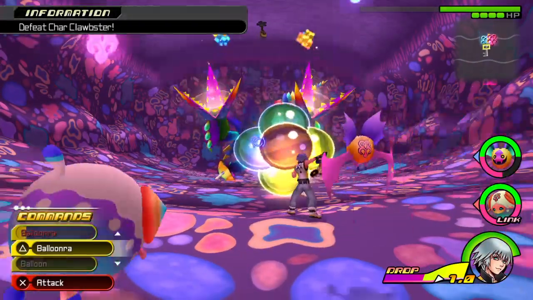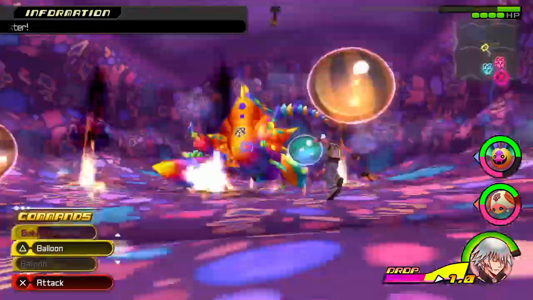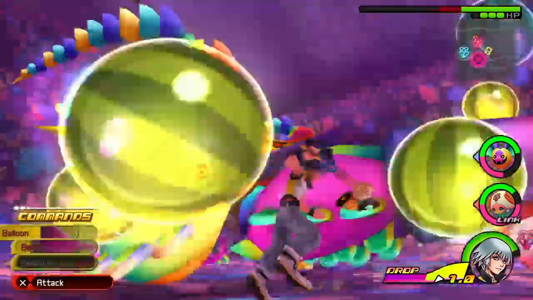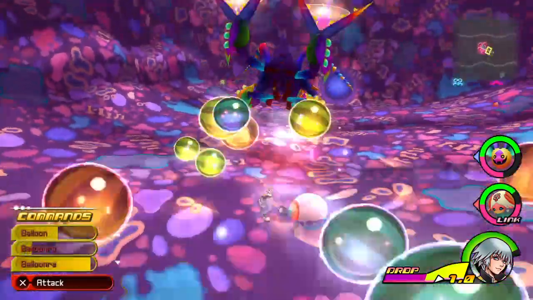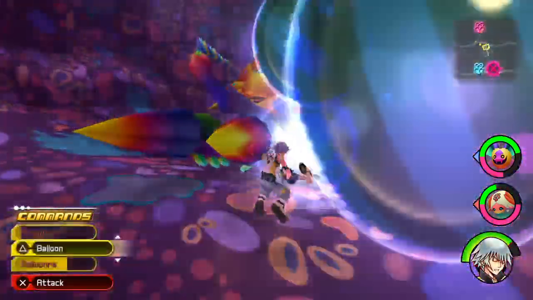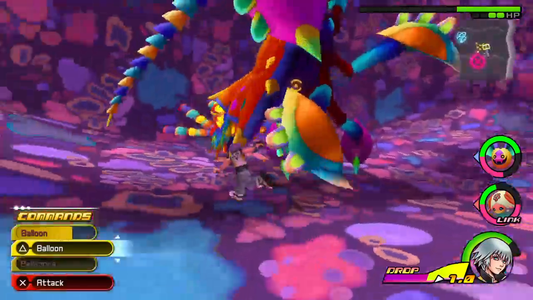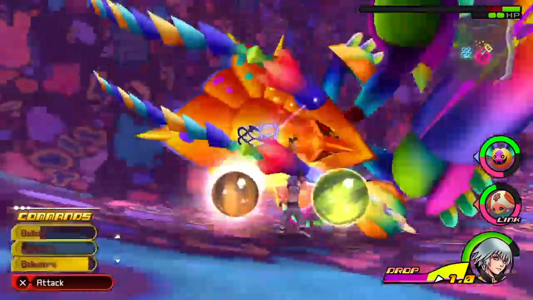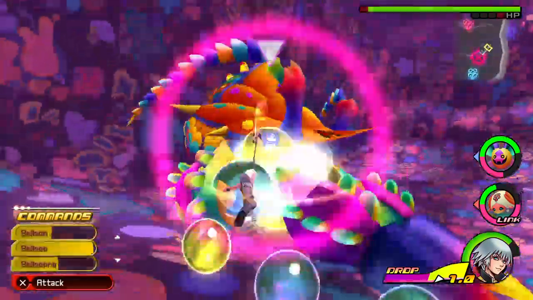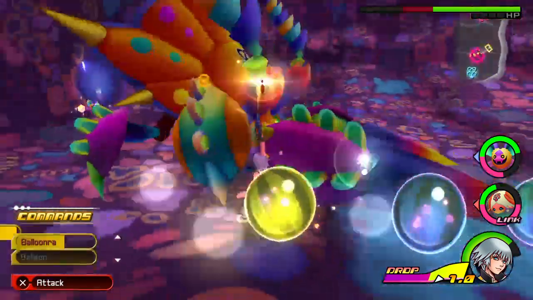I do a dodge roll forward into 2 balloon res. I'm afraid of getting hit out of that one, so I'm going to dodge first. And then you want to try and hit him with 2 of your balloons. We are looking to activate the reality shift. Good. I accidentally ate a balloon. It's kind of what I was talking about before, about how the game really likes to eat your commands when you activate reality shift.